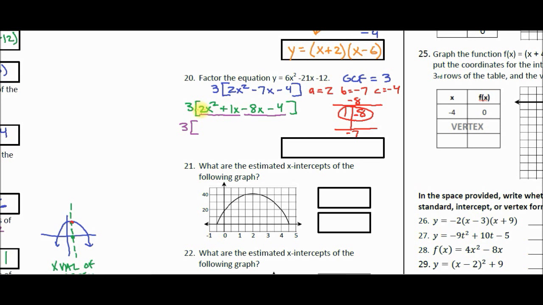Now in this case, look at the first two terms. Check the coefficients first. 2 and 1. Well, the GCF is just 1. But they both have an x value. In fact, they always will when you factor this way. So they have a common variable of x. What's left over? 2x plus 1. Let's check that and make sure. 1x times 2x is 2x squared. 1x times 1 is 1x. We're good with that one.